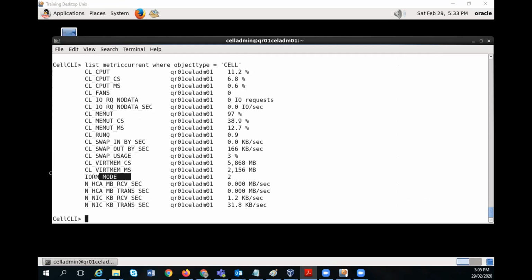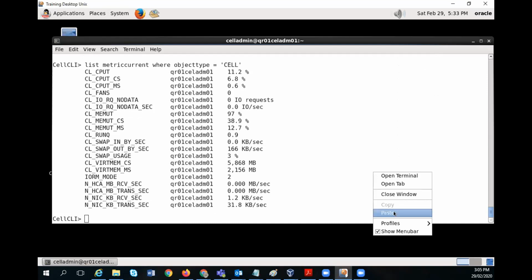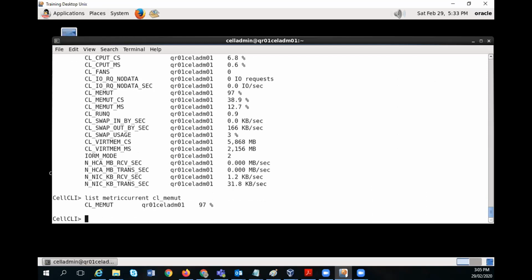Then for specific metrics, like I'm checking my cell image, you are able to check from the CL method. Here you are able to get all the numerical CL metrics.